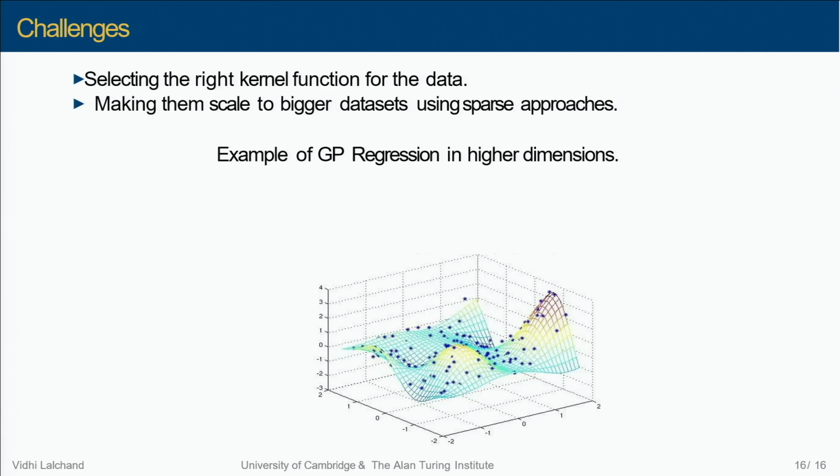So this is an example of GP regression, but where instead of fitting a curve, we have to fit a surface, because our X has 2 dimensions. So we have X1, X2, and then we have Y, which is our target variable. So what we actually end up getting is a surface that passes through all our data points.